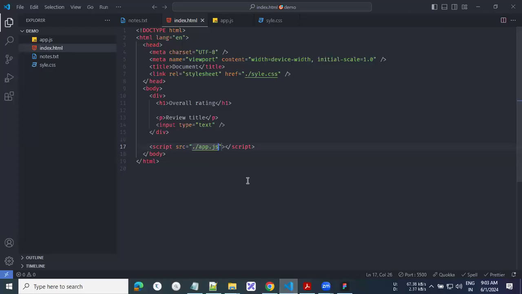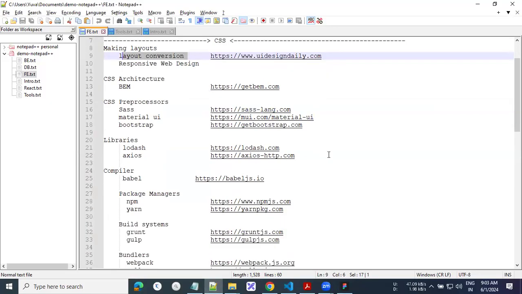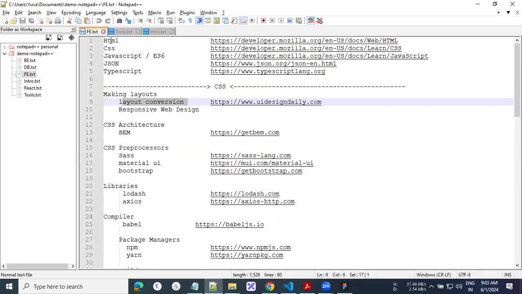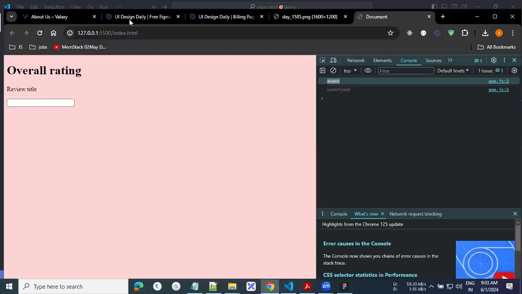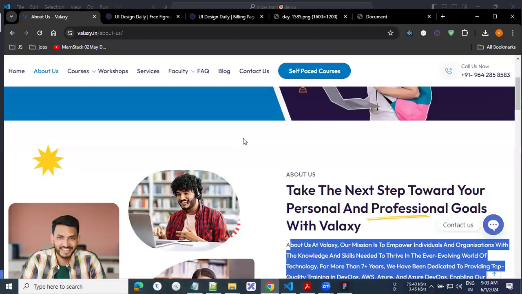Okay. So once you understand this process, right? Next is where the advanced level will come in. After that, once you understand CSS, mainly how we are doing the conversion, we also need to work on responsive web designing. What exactly is responsive web designing? Let's say you open this web page, right?